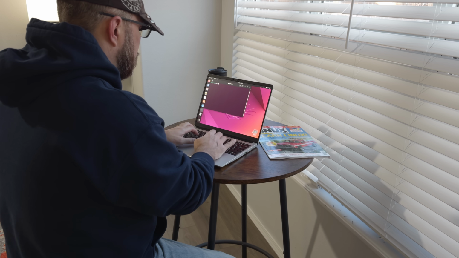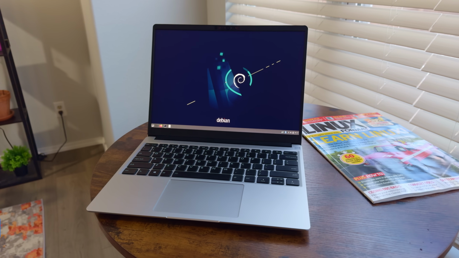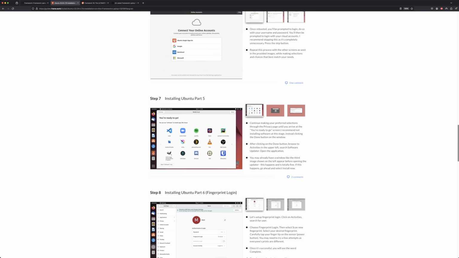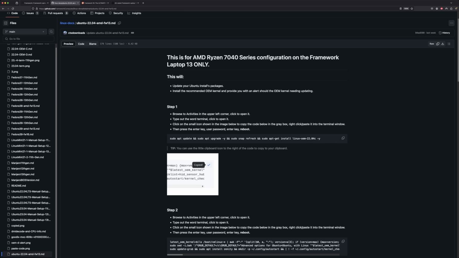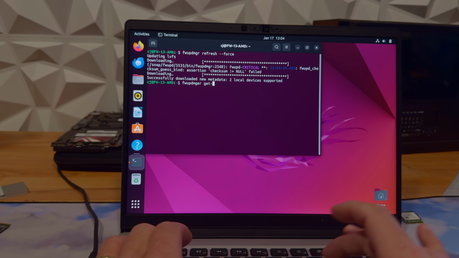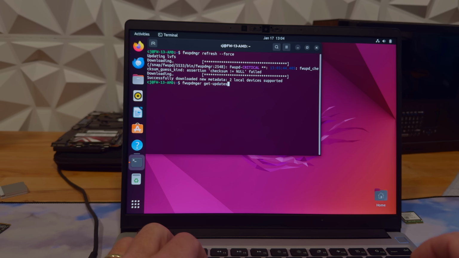It wasn't just about good hardware compatibility and the best battery life straight out of the box. It's also officially supported by Framework. That means you'll get a comprehensive step-by-step installation and configuration guide tailored by the Framework team. There's even a walkthrough for keeping your BIOS and firmware fresh. Officially supported also spells peace of mind. Run into trouble and you've got Framework's dedicated Linux support team ready to back you up.